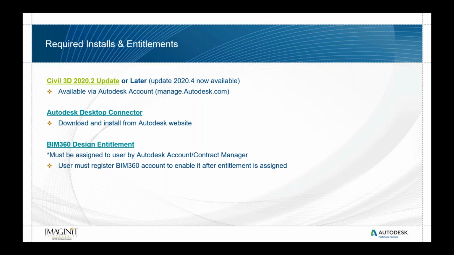You're not working directly from BIM 360. You're actually working from a cached folder on your C drive that the Desktop Connector is then feeding and coordinating back and forth to the cloud. Finally, in addition to those two things, of course, you would need a BIM 360 Design entitlement in order to get to all the features and functions.